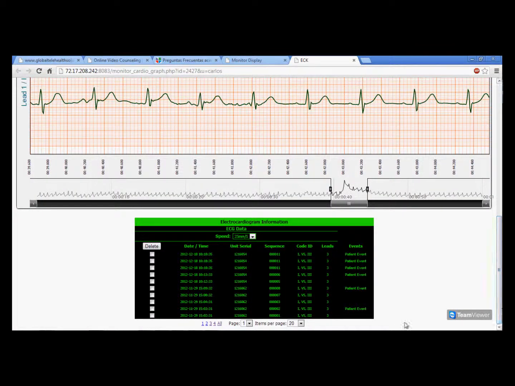Below my EKG, I have the whole history, all EKGs under this patient, where I can, by the date and time, select other EKGs. On the right-hand side, I see what type of alerts, what kind of events these are. If it's a tachy, a Brady, AFib, or pause, or if it's a patient event. The only button on our cardiac event monitor is a rubber button on the right-hand side of the device that the patient can use to upload a 1-minute strip to the server.